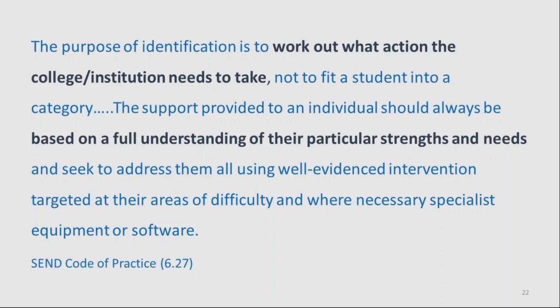And a final thought: the SEND code of practice makes it clear that settings are expected to identify and support students with SEN at as early a stage as possible. Research has shown that intervention at age 4 and 5 is more effective than intervention at 6 and older, so the sooner the better. It is vital that settings are seen to be following the SEND code of practice and other legislation, and putting these practical tools and strategies into place and making them standard practice is a good way forward. Not only is it a requirement that reasonable adjustments are made, it will be a valuable asset from Ofsted's perspective.